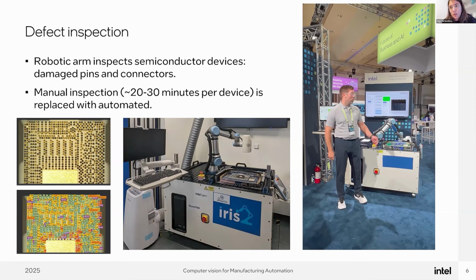So it's a very inefficient process. And the other team developed a solution with a robotic arm, a cobot, which makes multiple images. So basically, it's an automated camera that makes multiple images across the test unit from all angles, and then automatically inspects these images with computer vision models.